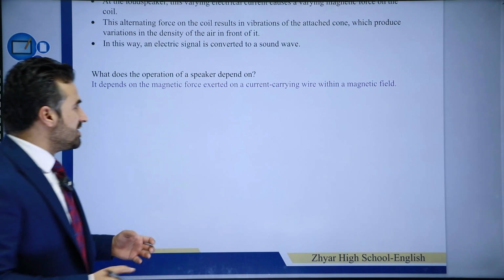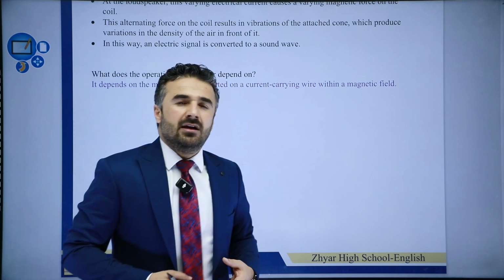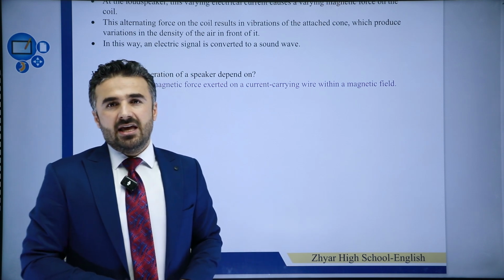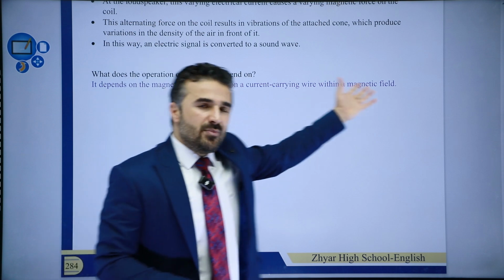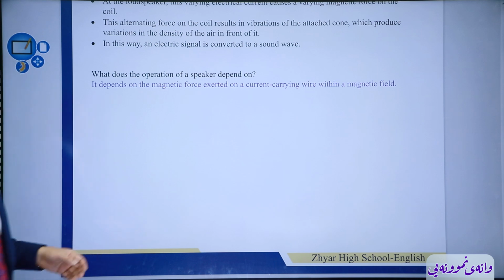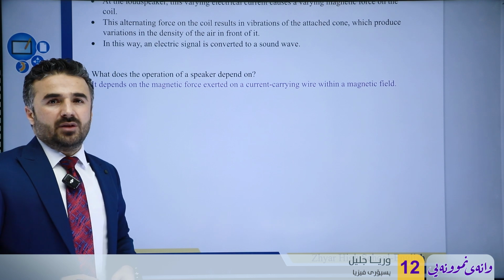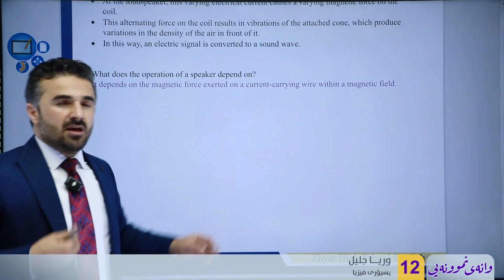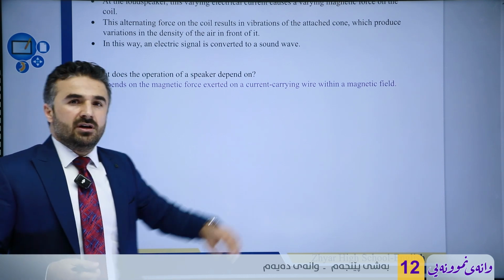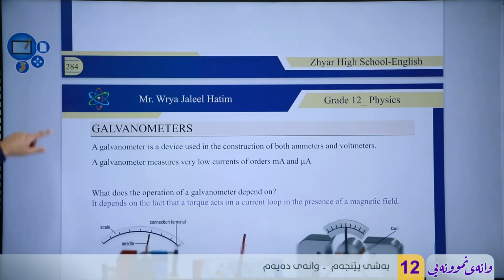Okay, so what we have is this. There is a wire, which is basically the coil in here, and this coil is carrying an electrical current. The intensity of this electrical current can change, and of course the coil is inside a magnetic field. These changes cause the back and forth movement of the loudspeaker, and this is how sounds are created, because basically sounds are created by vibration. So this makes the paper cone vibrate, and then this vibration will be transferred to the surrounding air, and this is how you can produce a sound wave.